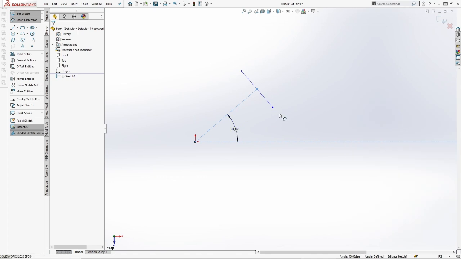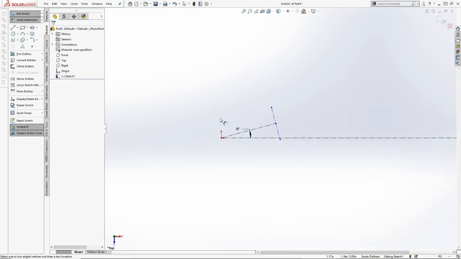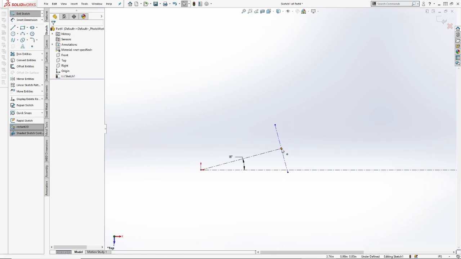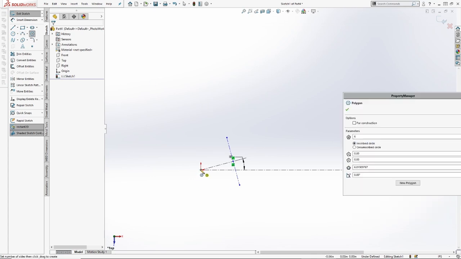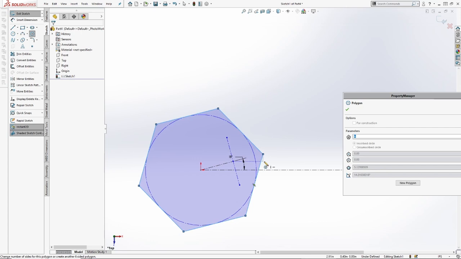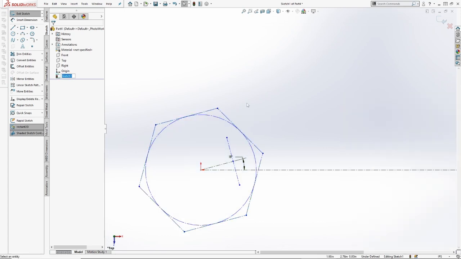This 15 I'm going to enter because it's going to be a constant and we're not going to adjust it. There's going to be a hex in here. I'm going to put it along that line, so it's tipped at 15 degrees, and I'm going to make it reference dimensions. There's our first value, that W.